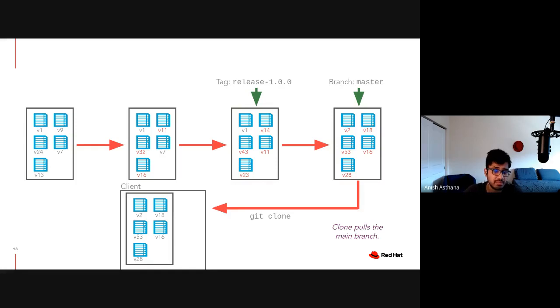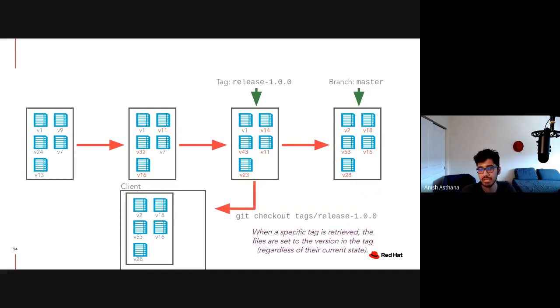So anytime you clone a new repo, you get the contents of main or master or whatever convention that project has chosen. Now, if you run git checkout on a specific tag, what you end up getting is the repo at that point in time, right? Which is a good way to just look at the history of a project.